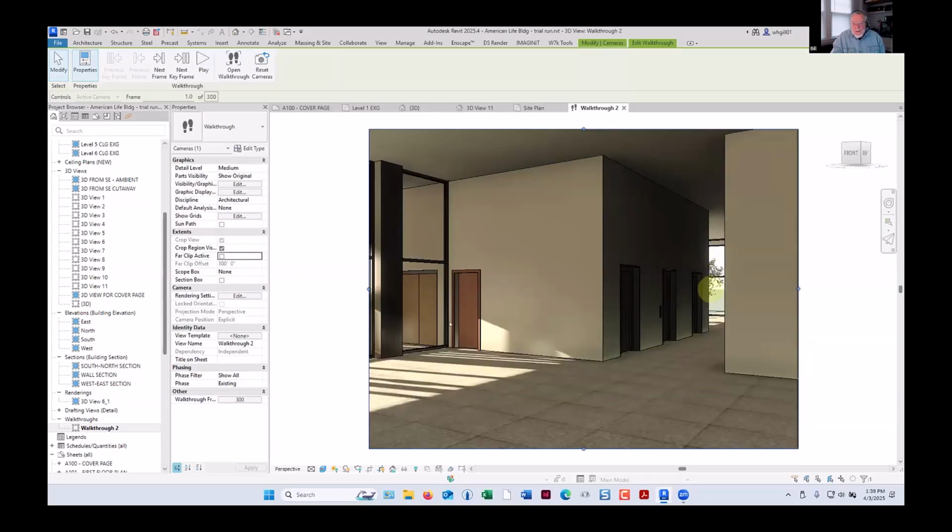We want to make sure we do that so we don't accidentally get rid of the trees. Yeah, here it is out here. See, with that checked, we lose the stuff that's outside. This is not really physically there, so it still appears generated by Revit, but the things that are actually out there, we need to be sure we have that clip plane far enough away to be able to see them. One last time. Play it.